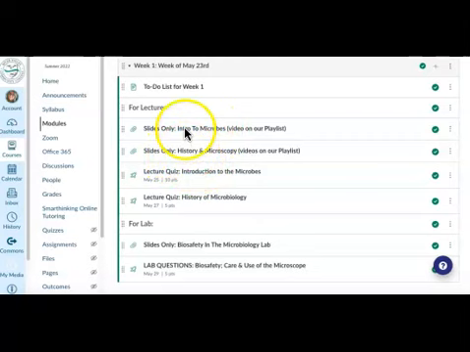The reason that I post these slide sets is because some students find it helpful to pull up these slides on their computer while they're watching the lecture video, and then take notes for themselves directly on the slides. This will cut down on how many notes you have to take, because most of the information is written down on the slides. So use these slides if you find them helpful. If you don't, don't worry about them.